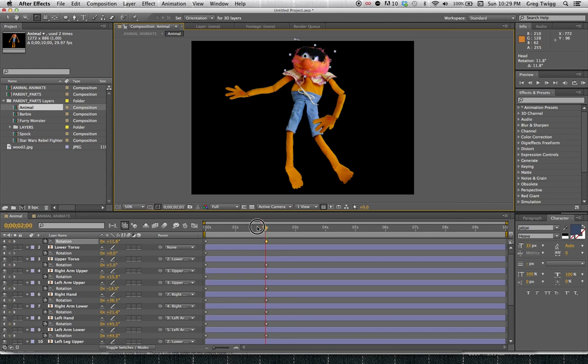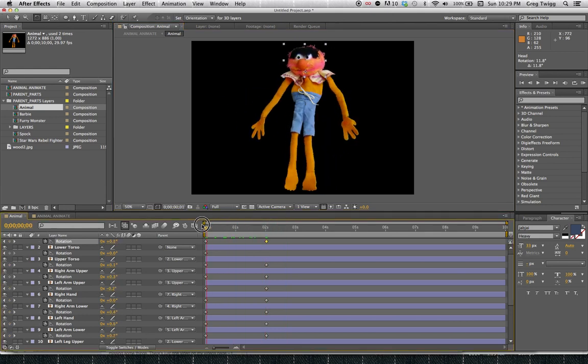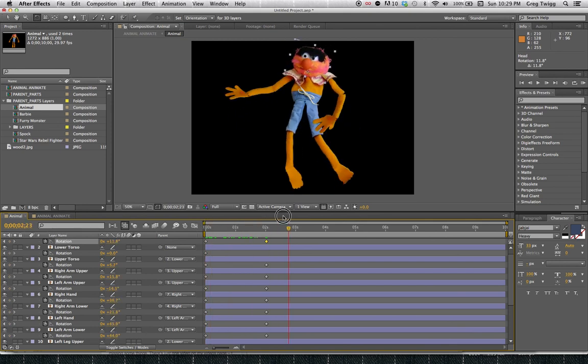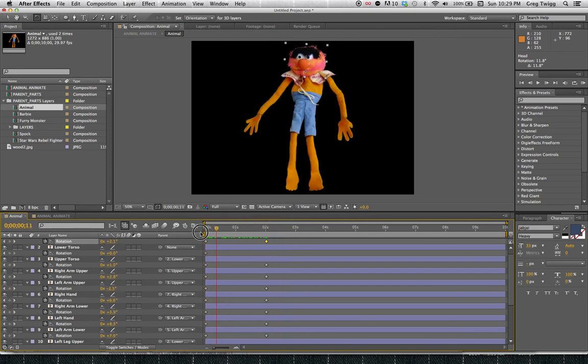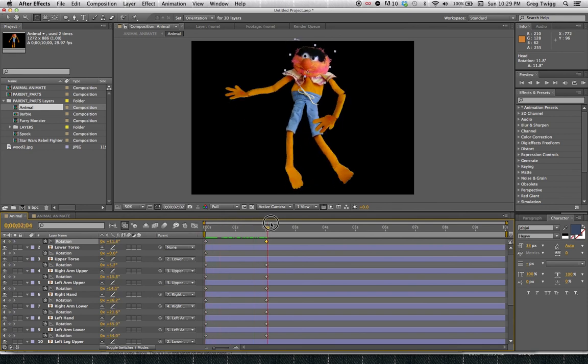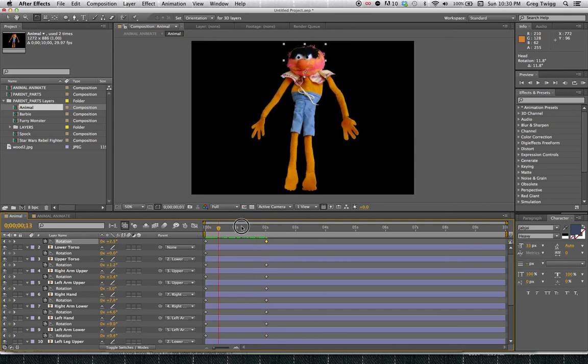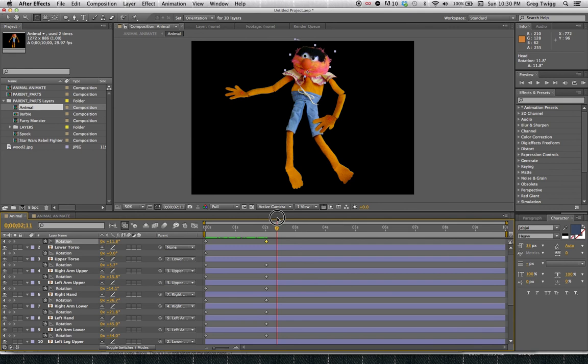Alright, so in 2 seconds' time, I have now just gone through and created the slight movement of him almost getting ready for a guitar or something, if he was left-handed. Okay, so there is just a rotation movement for each layer, and because of the hierarchy that I've set up, nothing falls apart. There are, of course, areas like the elbows where you start to see a breaking up of space.